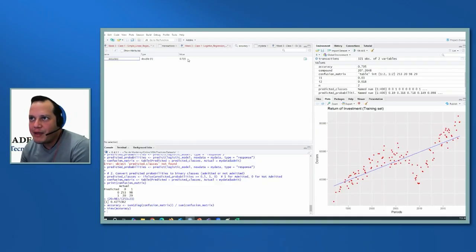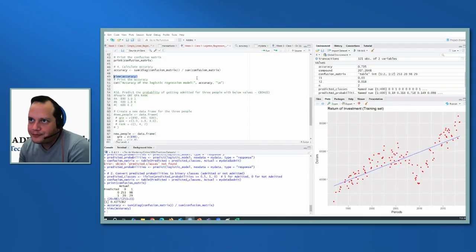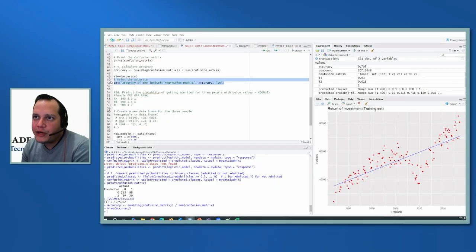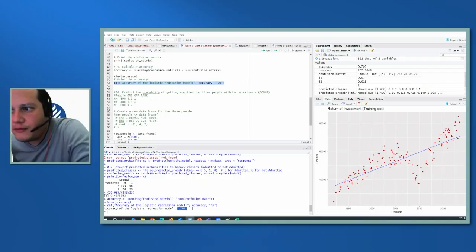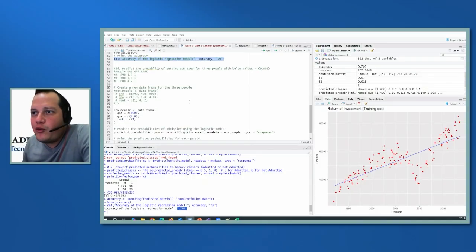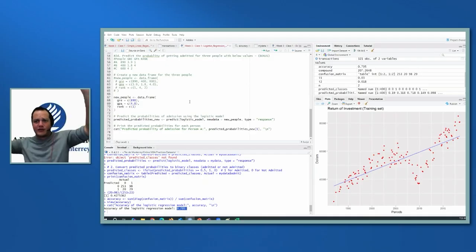So my model has 70% accuracy, which is good. I told you something higher than 65% is closer to reality. Okay. Now we're going to print out that particular model accuracy, which is 71%, right?